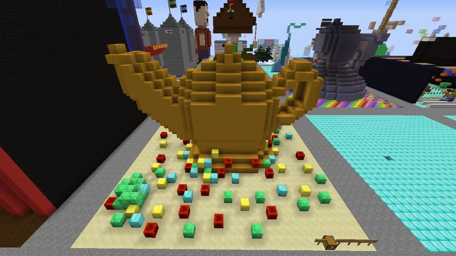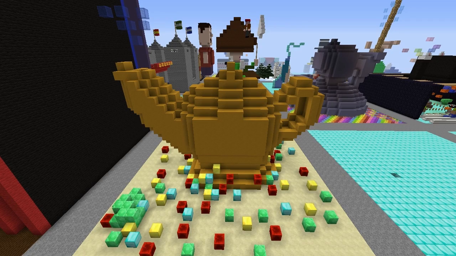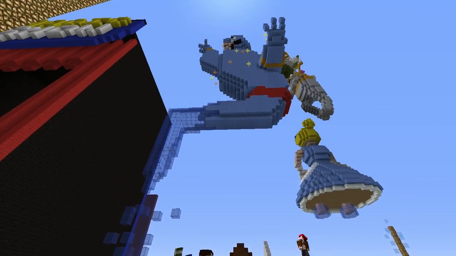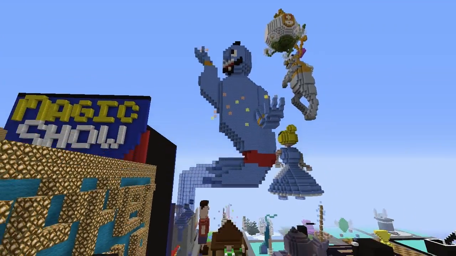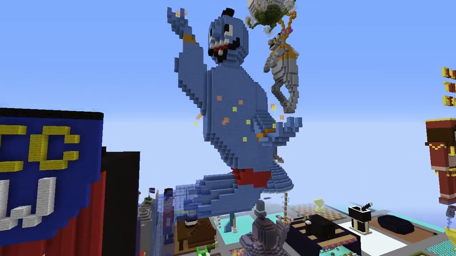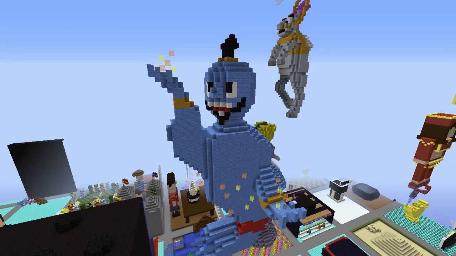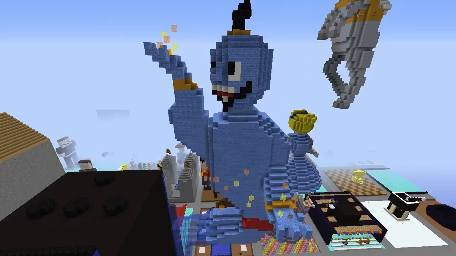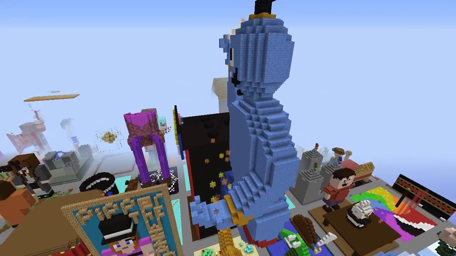Okay, so this next build is by Hat Pie Teddy, and it is a magic lamp, with a genie! The genie from Aladdin! Is it actually the genie from Aladdin? And this is another one of those builds that's just instantly recognisable for what it is. Who hasn't seen Aladdin? It's obviously Aladdin. Come on.